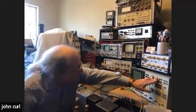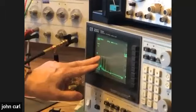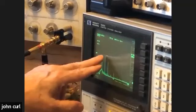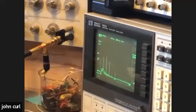And look at this, the seventh is gone. There's a little tiny bit of fifth. The second's not too bad. No, that's not even the second. Here's the second, and here's the third. And you can see the second is up again compared to the third. The second harmonic is invariably balanced. We didn't bother matching these tubes. These tubes came with the unit, and we didn't change them out.